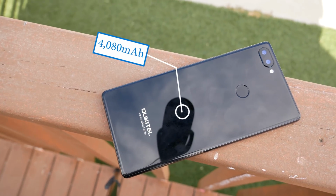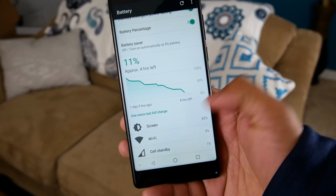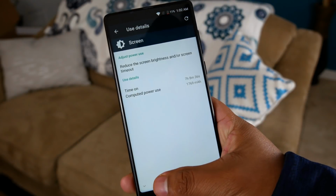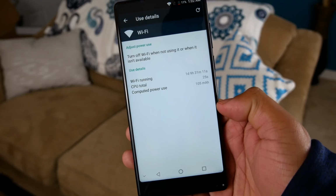What's powering this is a 4080 mAh battery. I have been getting around 5.5 hours to 7 hours of on-screen time on a single charge. Even though it's smaller than the Vernee Mix 2, I got an extra hour more on moderate usage, and it lasted me 2 days with Wi-Fi on all the time. And I had it turned on for a little over 30 hours, so the battery life is splendid on this one.